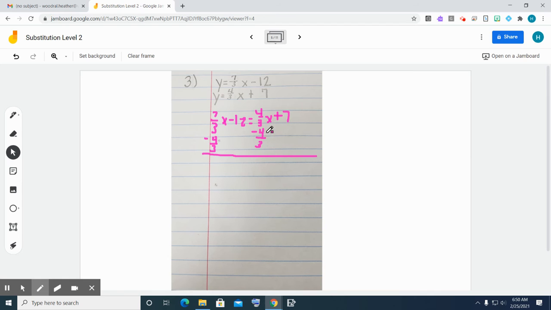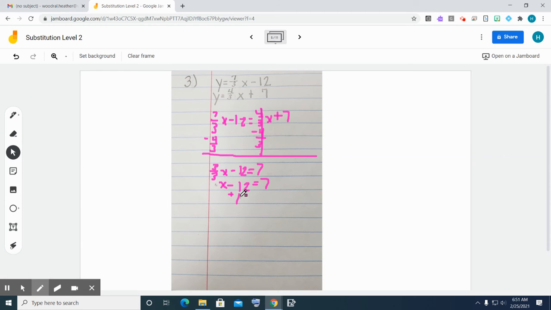All right, so these two cancel. So over here I'm left with 7 minus 4, because numerator minus numerator gives me 3. And then the denominator stays the same, so 3 over 3x minus 12. Okay, that simplifies even further because 3 divided by 3 is just 1, leaving us with x minus 12 is equal to 7.